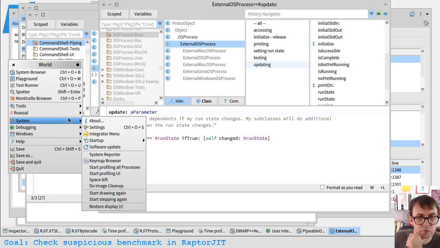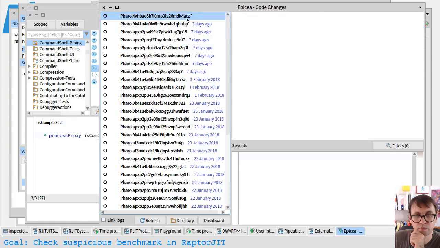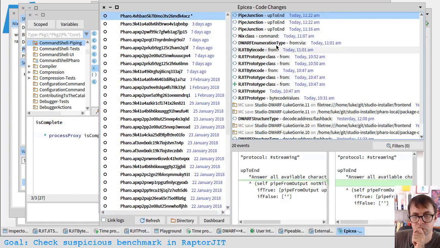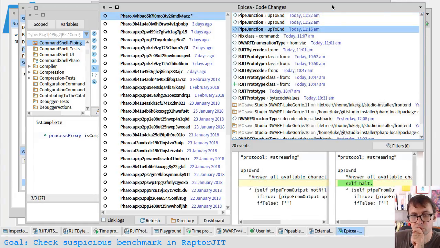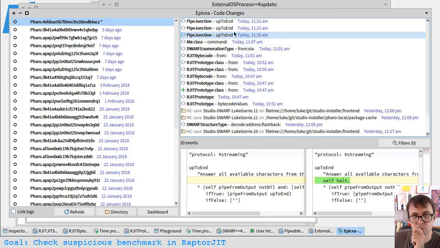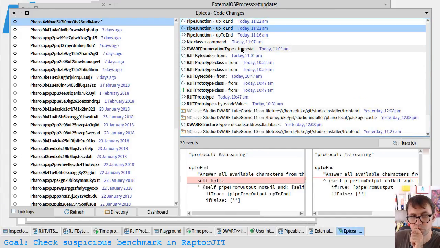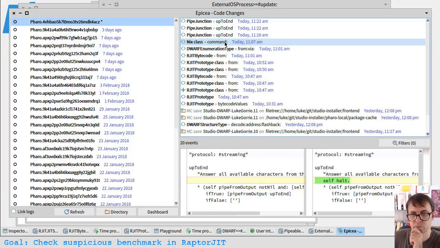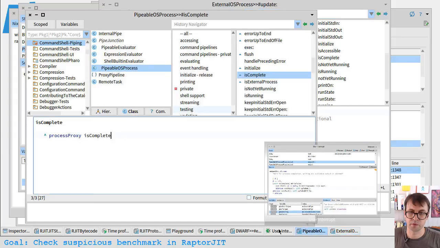The code that we just wrote. Okay, it was not in code change in debugger.